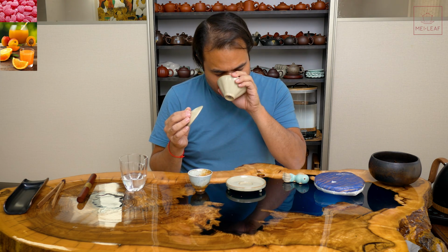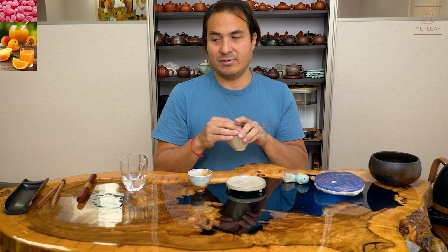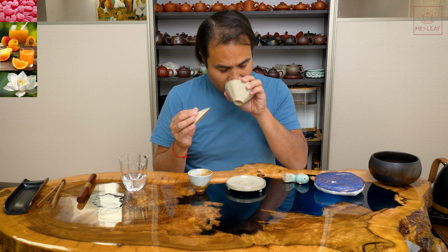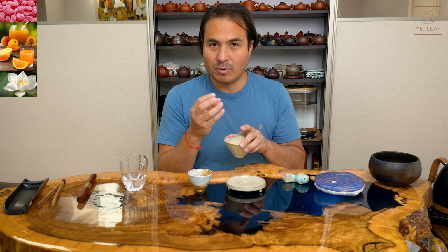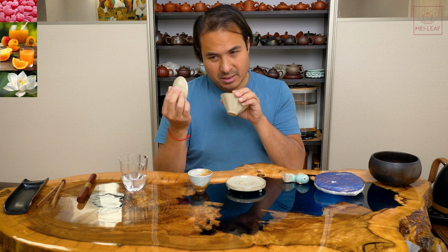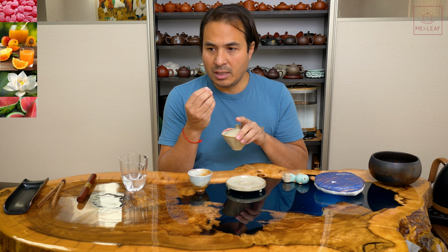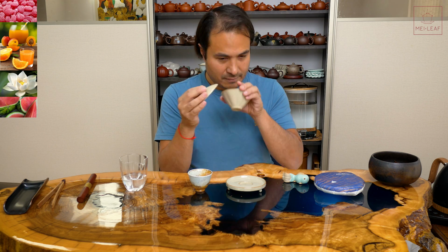Oh, wow. I'm picking up flowers, quite clean smelling flowers, like lotus flower. Also in that clean territory, I'm picking up a distinct watermelon note. I think it is watermelon. But you know how a watermelon flavor is a very concentrated, slightly sweeter version of it. So it sort of moves into the floral. Imagine lotus and watermelon combined.